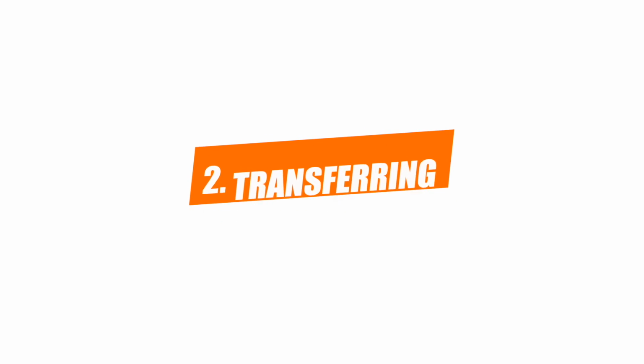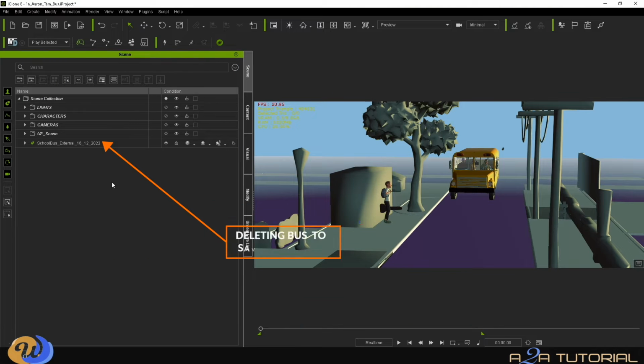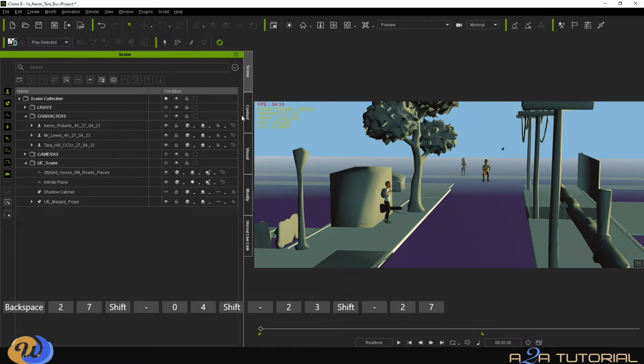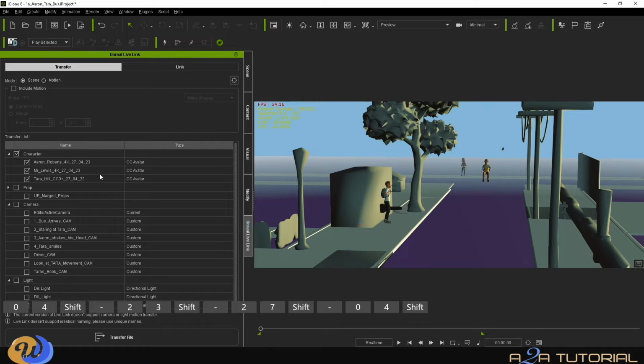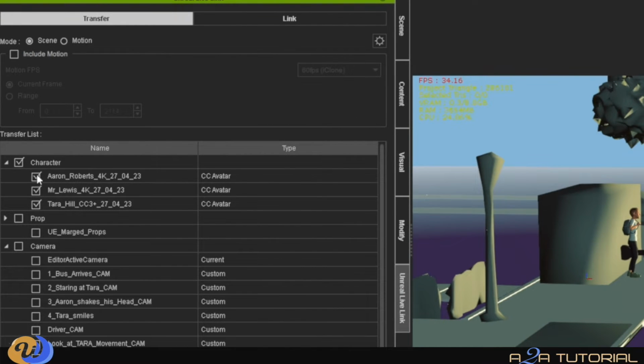So to start the transfer process, it will obviously start inside iClone. So let's open up our iClone project once again. So we're going to start by transferring our two main characters, Erin and Tara, over to Unreal using the Live Link plugin. So inside the Unreal Live Link window, select the Transfer tab. Now we're going to select only Erin and Tara from the tick boxes. And then the settings is quite important. So the settings will determine the quality of your character or object inside Unreal, but will also determine how long the actual transfer process will take.